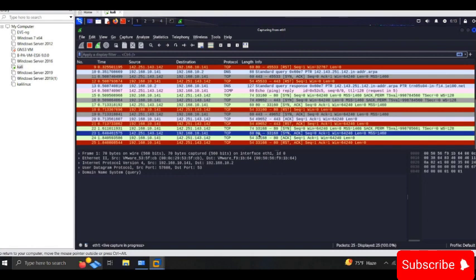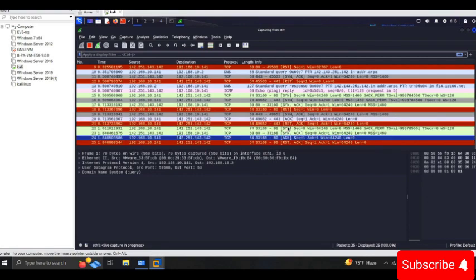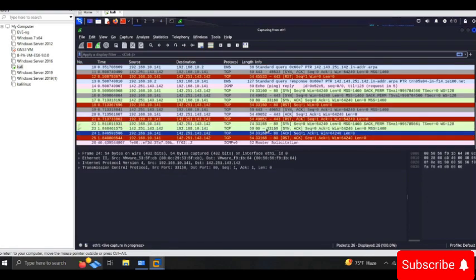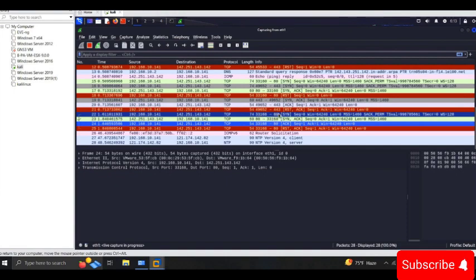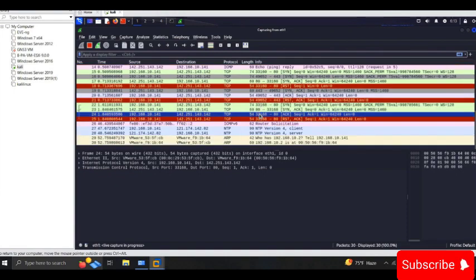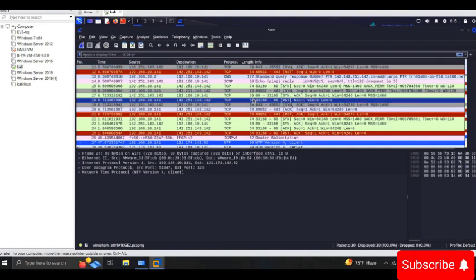Then we received SYN plus ACK from the server towards the client, and the client reverts back with an acknowledgement. So you can see that the three-way handshake is done. We are taking a random port number and reaching port 80, which is HTTP, so we are establishing the three-way handshake.